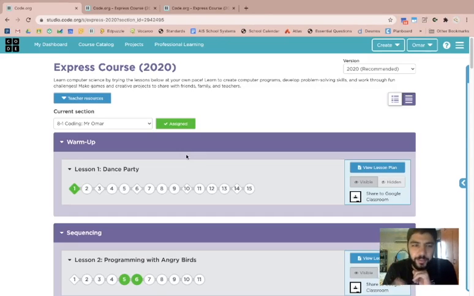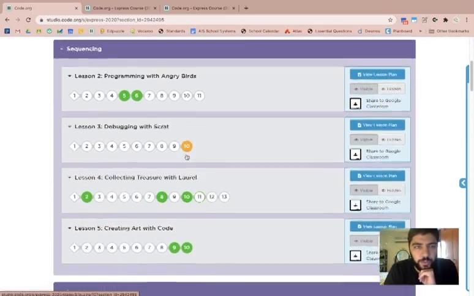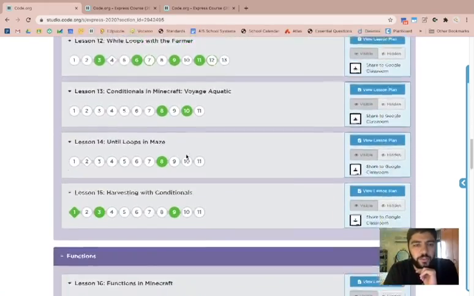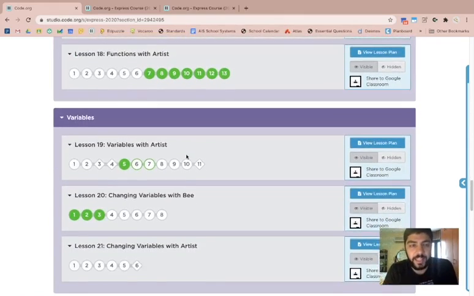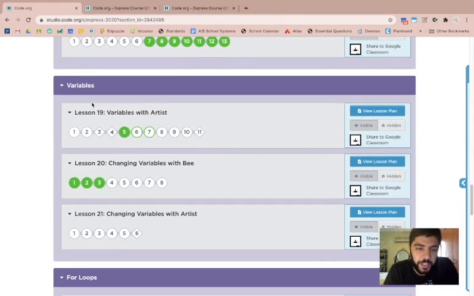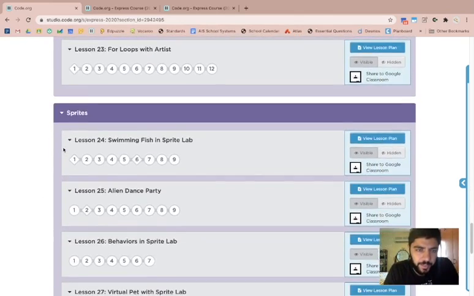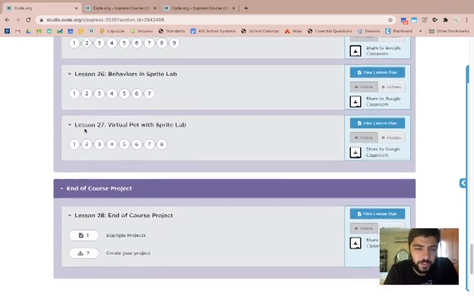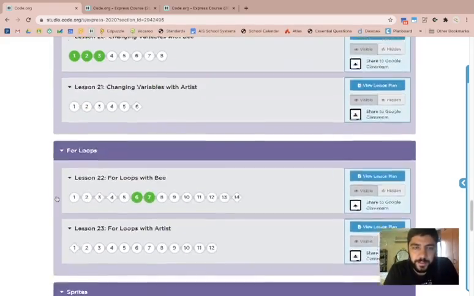We only have a little bit left on code.org. Just to go through what we've done so far, we've done sequencing, we've done loops, we've done conditionals, we've done functions. That's the last thing. And then what we're starting on today is variables. After variables, we have one more kind of loop called a for loop, and then we'll be done. These are fun activities, but we're not going to be doing them because they're not teaching us anything new. But we might do a project at the very end.